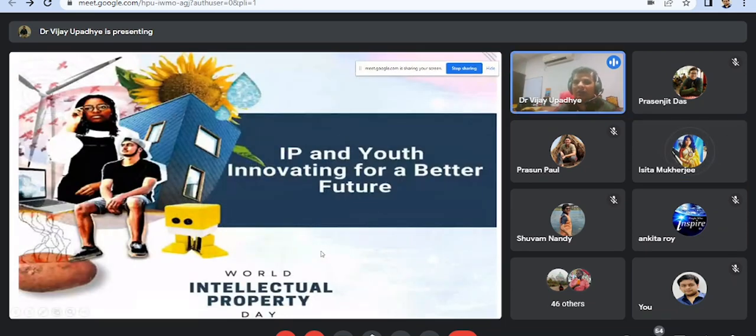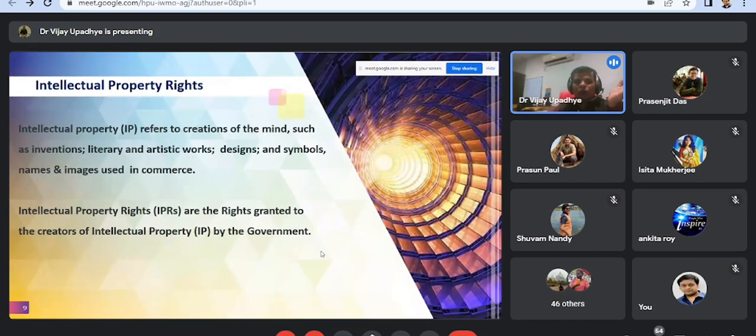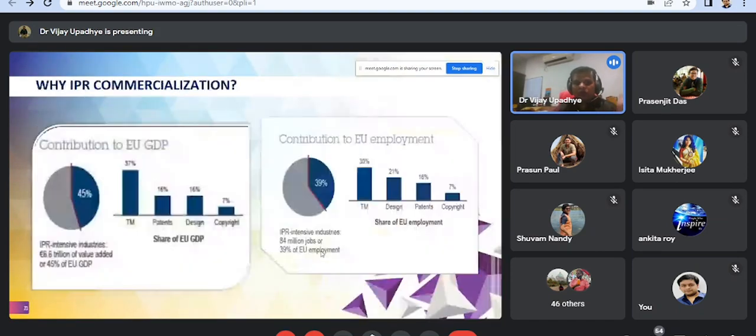I will just do another format on why commercialization is needed. So I told you the forms of IP, their main headquarters, and what exactly comes under it. Now, intellectual property rights, all these things I already told. Now what is commercialization? Why is it needed? Do you understand how they contribute to the GDP, the growth developmental percentage, when we are saying that India should be a $1 trillion economy?